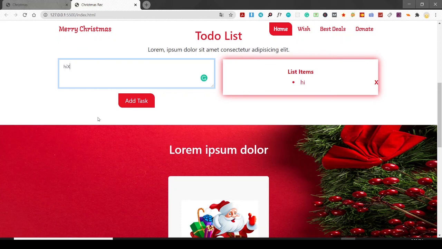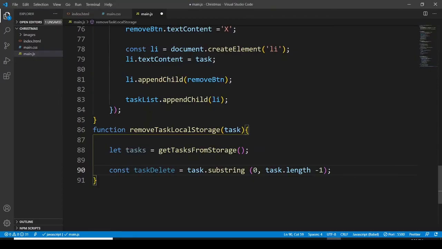As I've told you, I do have some problem in my console section, so I'm not going to use console.log. I'm just trying to explain here. If we do console.log, then it is going to show us hi, and this close also. So I don't want it to be shown in the console like this. To fix this issue, I am using this method.